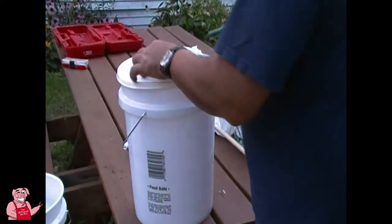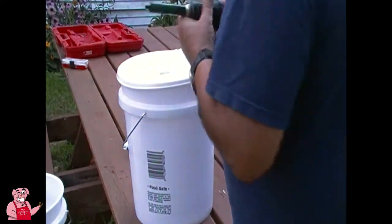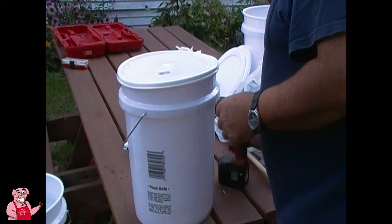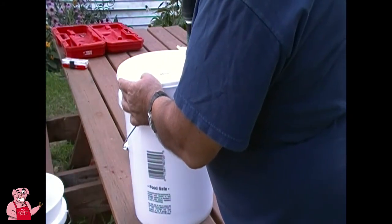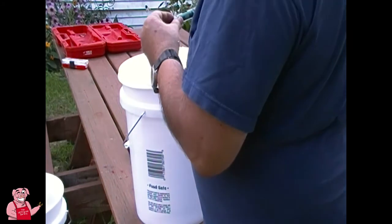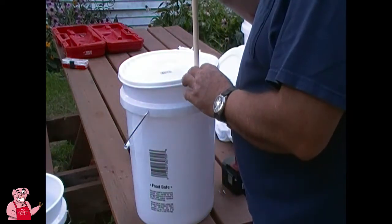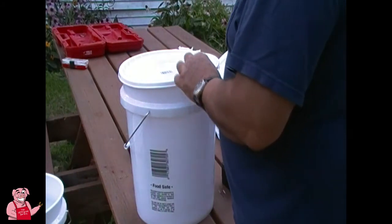Okay, so I've got three of these buckets and three of these lids. I got this 3/4 inch hole saw, and by the way, this is CPVC, not PVC, and there is a difference. And obviously that didn't hold up the hole saw at all. Now, this should fit beautifully right down through there, like so.